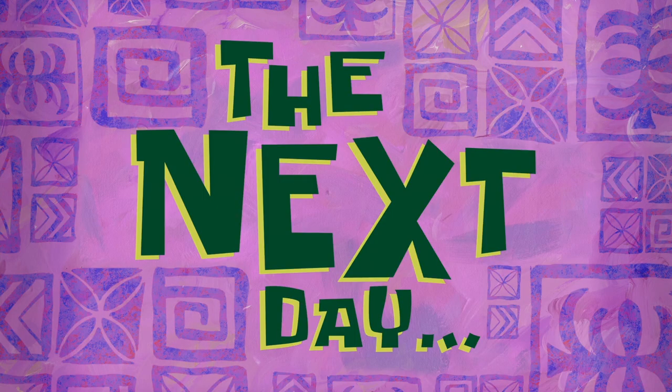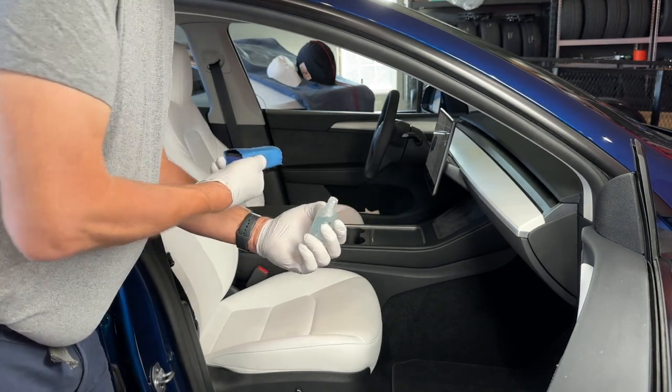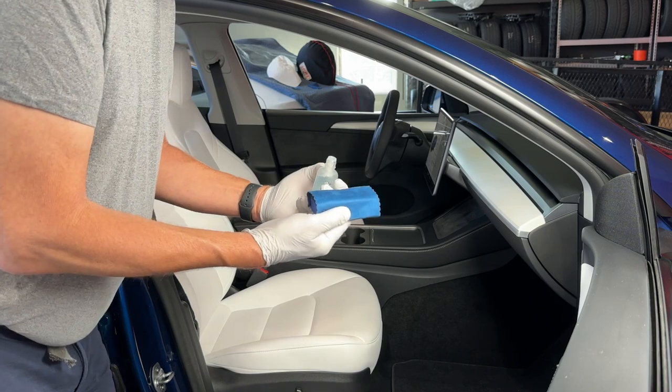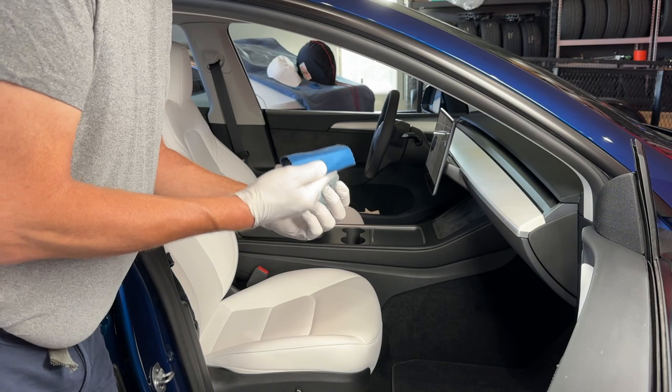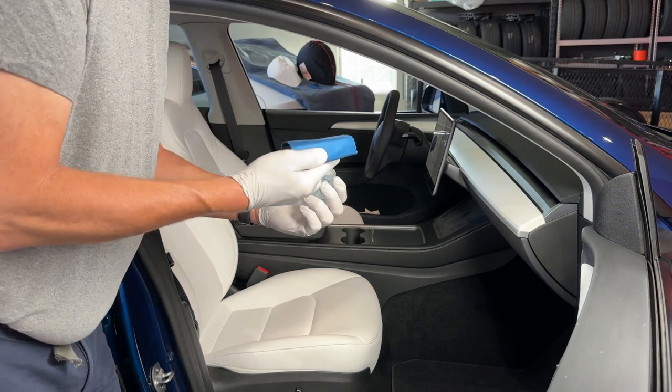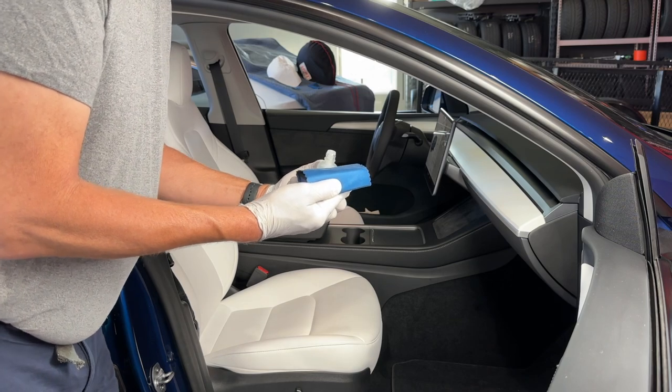The next day. It is the next day. I've let this dry and cure overnight. So this morning I'm going to put on the second coat just on the front two seats and the center console, the area that gets used the most. Should be good. So let's get to it.